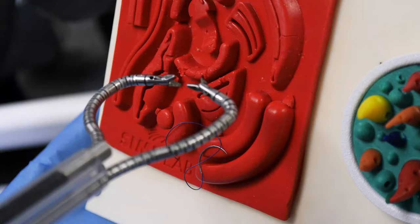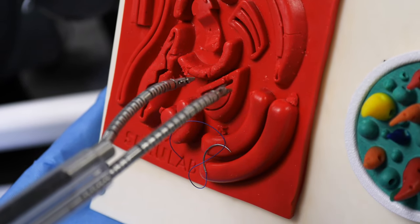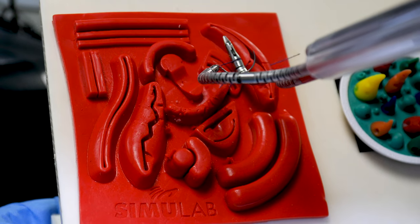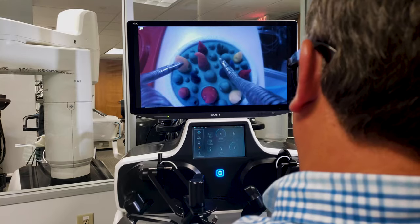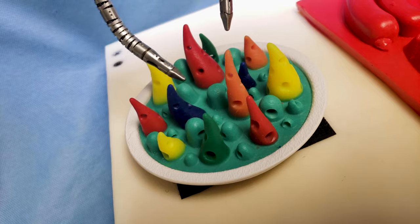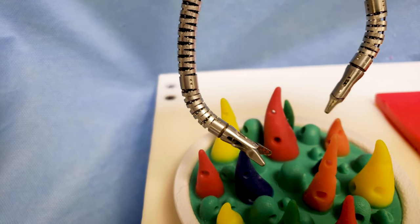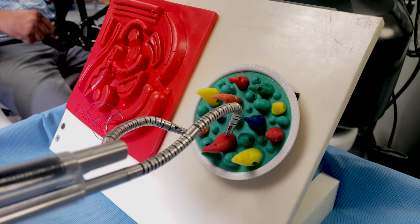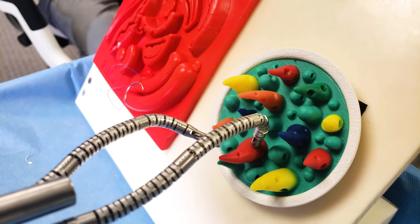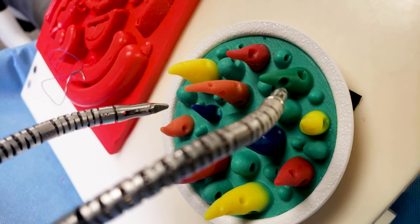Dexterity and the ability to point the tips at one another is essential, because without those abilities you cannot suture, which means many surgical tasks simply cannot be performed. The Hooville is a particularly nice tool that we use to demonstrate the precision and fidelity of motion. With the complexity of the kinematic engine, we can lock in one axis and simply direct the tip of the tool into an orifice or at the tip of these stalagmites.